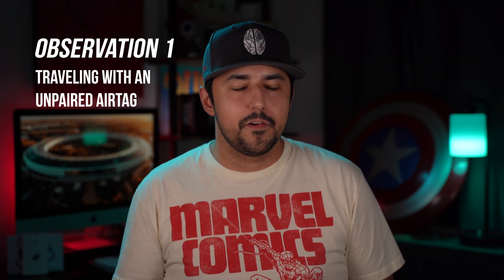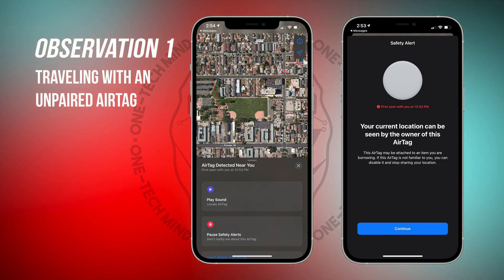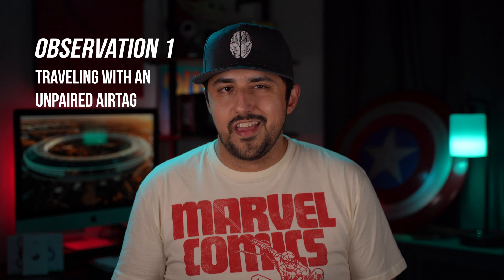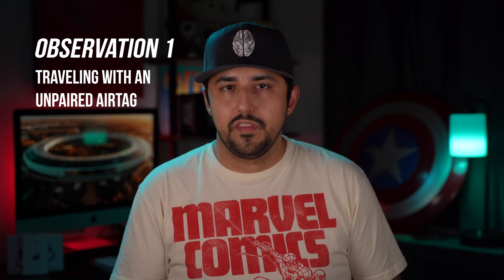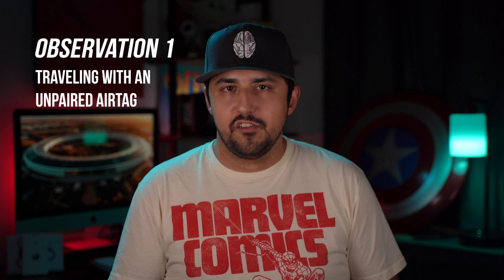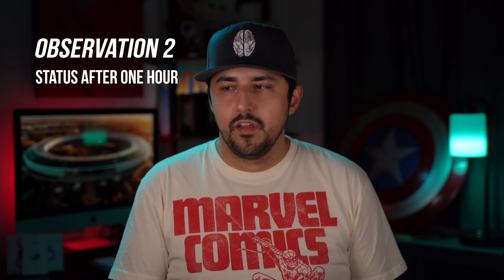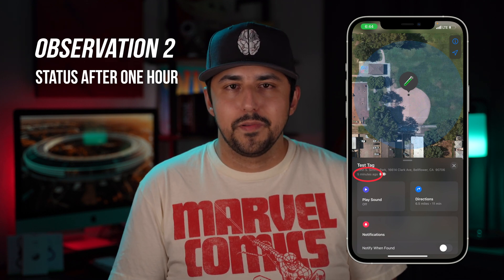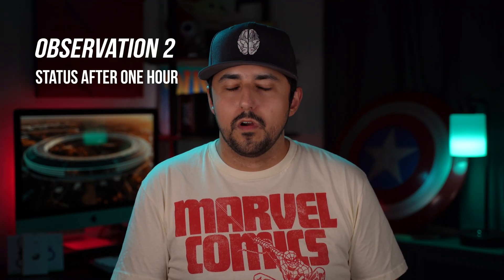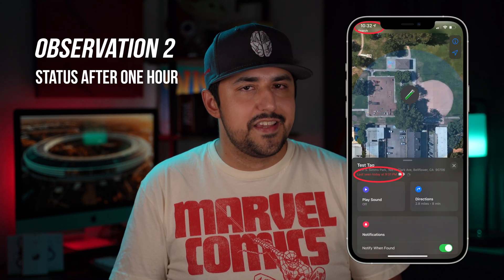First, a couple of observations. I discovered that even if you were traveling with an unpaired AirTag, you will still receive Apple's safety alert to notify you of its presence, which is part of their anti-stalking features. This happened to me because I removed all my other AirTags from my account for the purposes of this test, but I was still traveling with the one on my key ring. Even if an unpaired AirTag is with you that's not yours, you may still get that notification. I also kept checking on the tag manually throughout the day in the Find My app and was often able to see its status was updated within the past hour. It also appears that if the tag hasn't been seen for more than an hour, the verbiage in the Find My app changes to 'last seen at X time' with red text to further call your attention to its status.